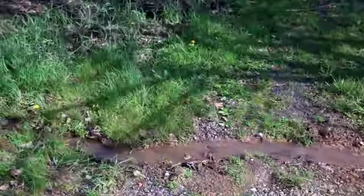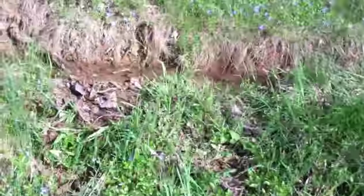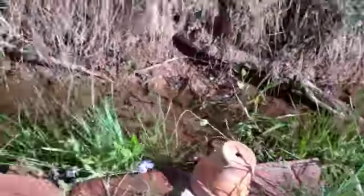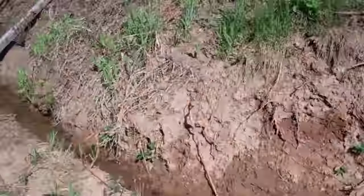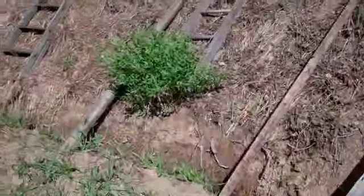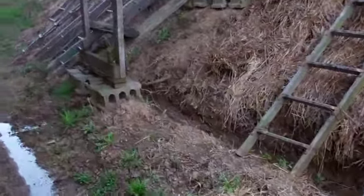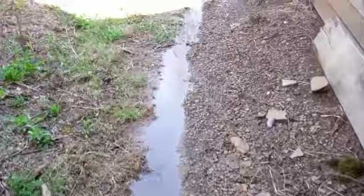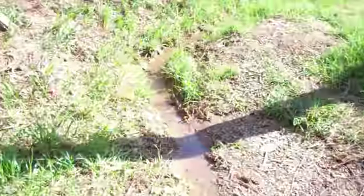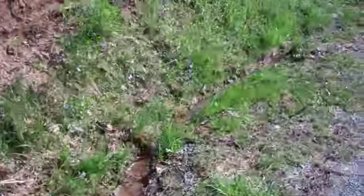Now, so this is like a small version, a microcosm of contour gardening. If I want to shut the water, oh, and I should show you that in an earlier video, I think I told you that I had water running the whole way from the one creek all the way over to the other creek, but then the placement of this cherry tree house interrupted it, the excavation for it. However, it could still go right around and rejoin. I'd love to do that, but I'm not sure now because I'm not really the one doing the gardening here now. But anyway, if I wanted to shut that flow off, maybe I have to back up a little bit.